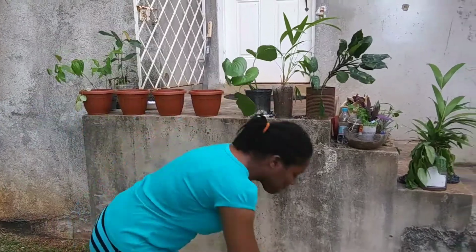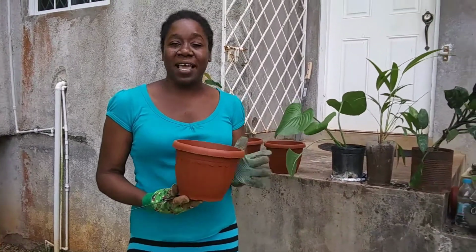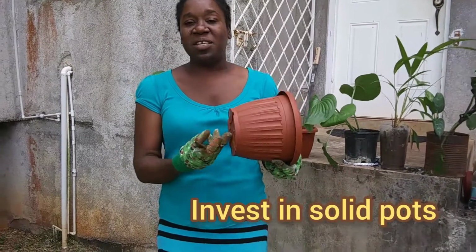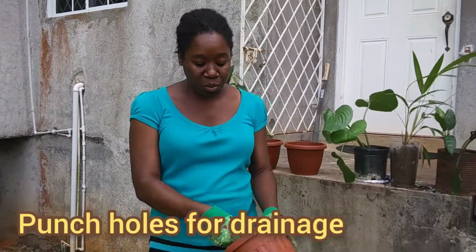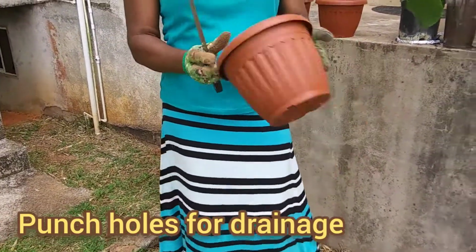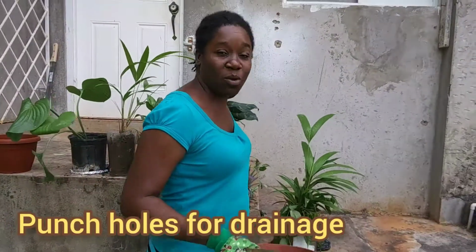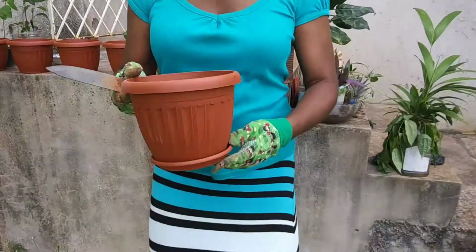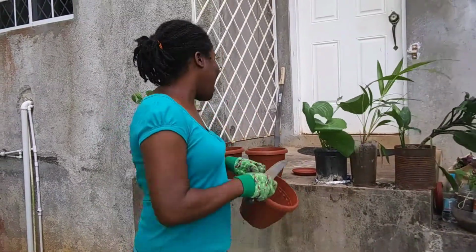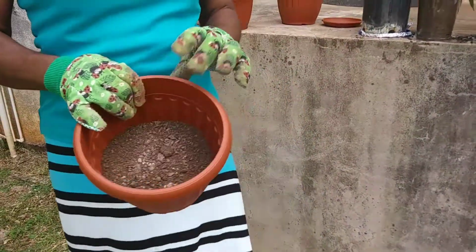So let us begin. The first thing I want us to do is get some decent pots that you can punch holes in, because you definitely need to make sure the water can go through the pot and through the soil. You may be wondering, after I punch the holes, won't it leak out? Well, get pots that you can put the bottom on. So you need pots, and I already filled the pot with some topsoil.